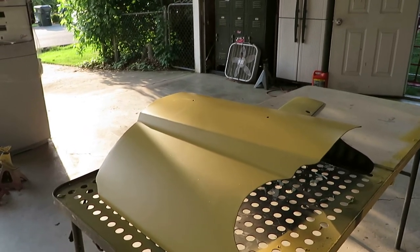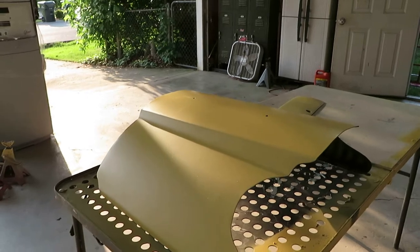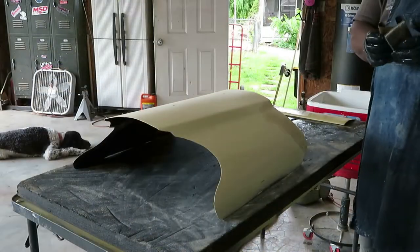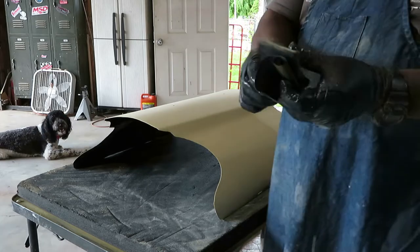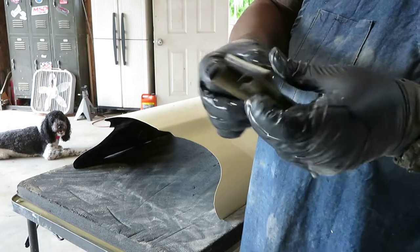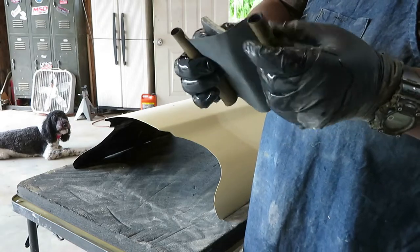I may show you a little bit of wet sanding, but I'll definitely turn you guys back on right before we paint. What you want to do is take a soft block when you're using your 400 grit, and I wrap it so I can use this sandpaper several times.